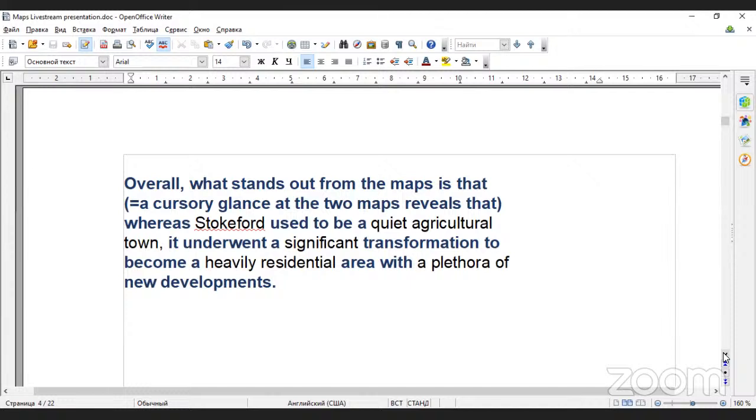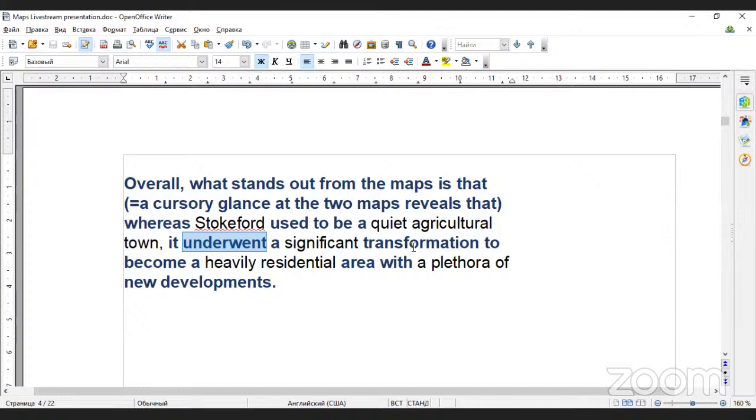Okay, so you can see that some of this text is marked in bold, and these expressions can be used in many different map descriptions, except if the second map is in the present, you just need to use present perfect. "It has undergone a significant transformation, and it becomes something else", not necessarily a heavily residential area, but maybe something else with some types of new developments, maybe just with a few developments. Well, "a plethora" has a connotation that there are too many, so maybe you can even just say "with a lot of" to be more neutral or to sound more natural.